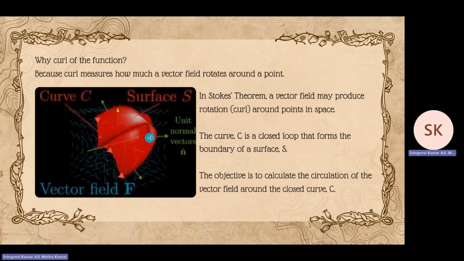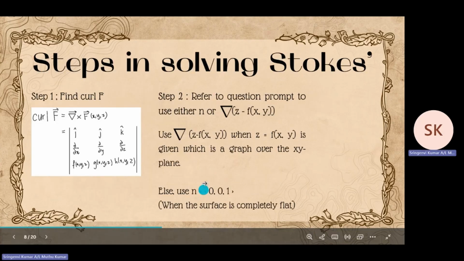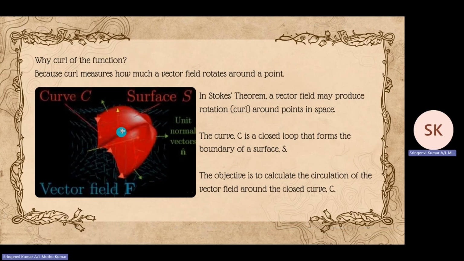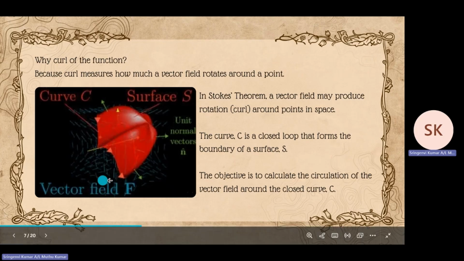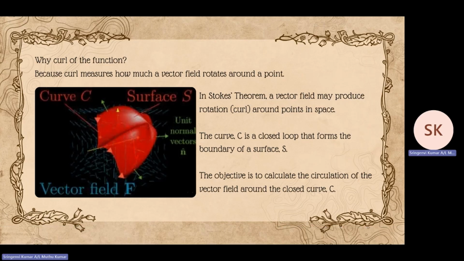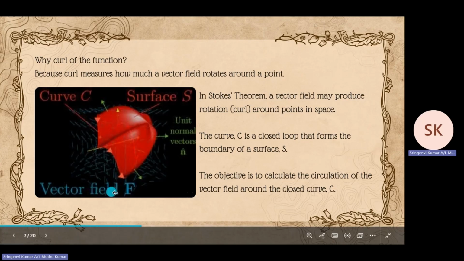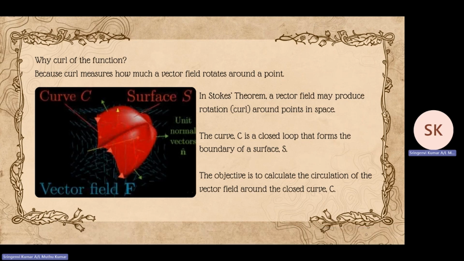Now, why? Because when we use unit normal vectors, we're going to use 0, 0, 1. Okay, what I mean by that, you see, 0, 0, 1. It means that our surface here, we are assuming that it is completely flat, and the shadow projected by it, the shadow over here, has the same area as the surface. But in this case, as you can see, it is not. We have curves here and everything else, but if you can visualize, the shadow projected, the area projected will be either a circle or a square, which the area isn't the same at all.